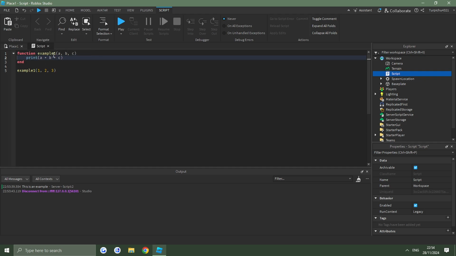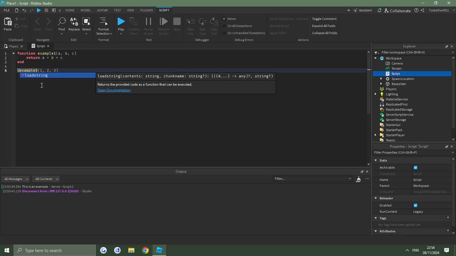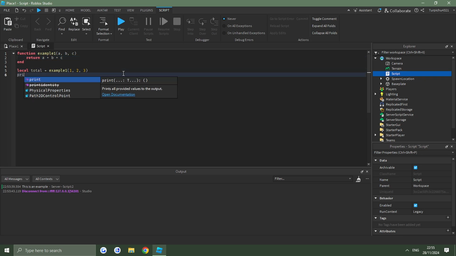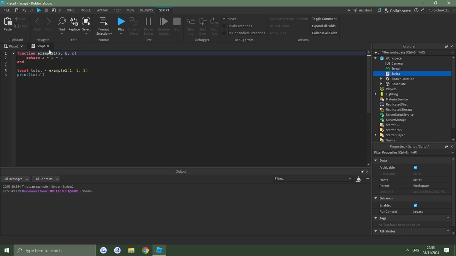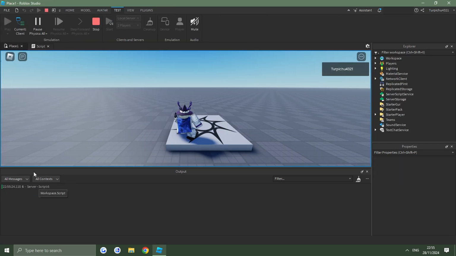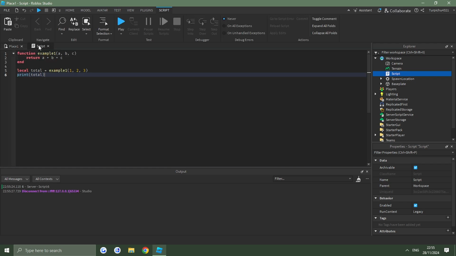So if I wanted to return the value of all of that, so let's say I did return a plus b plus c, and then I did local total equals that, print total. So what this will do is example 1 takes in the parameters a, b, c, and local total will call the example1 function. We'll set a, b, c to 1, 2, 3. The function will add it all up and return the value. And now the variable total is now set to that returned value. And if I were to press play, I shall get 6, which occurs down here. So that is pretty much everything that you can do with functions.